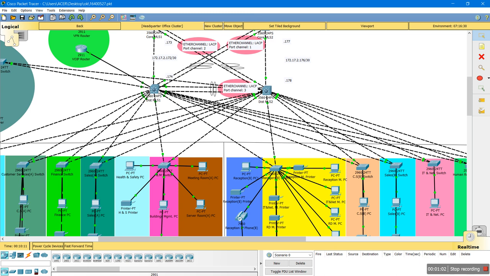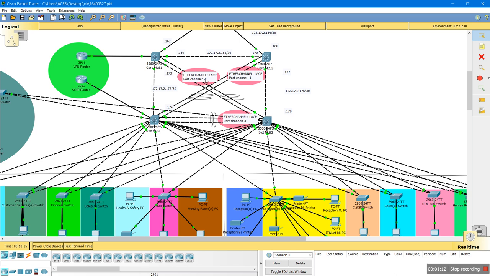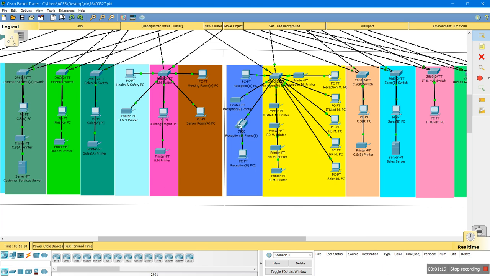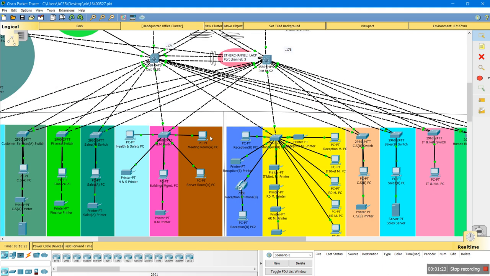If you talk about the switching, different switching configurations such as STP, spanning tree protocol, and PVST+ spanning tree protocol were used in distribution layer 1 and distribution layer 2, and you can see the EtherChannel configuration between these MLS using LACP. In all the access layer switches, BPDU guard and PortFast were configured, and they all act as VTP clients.